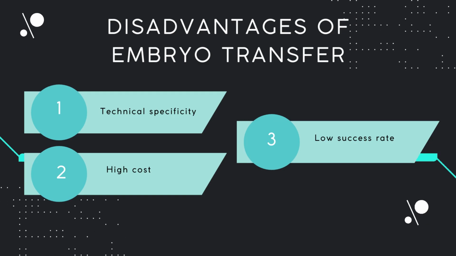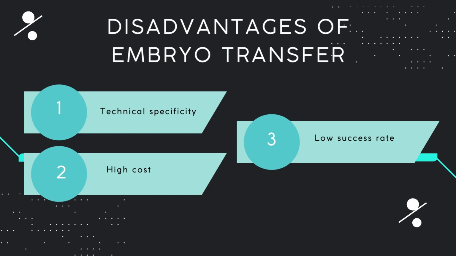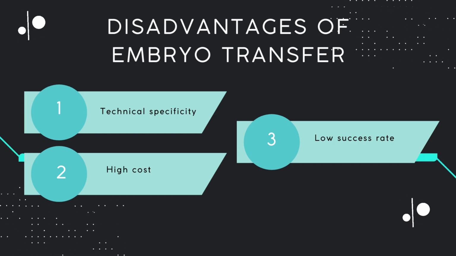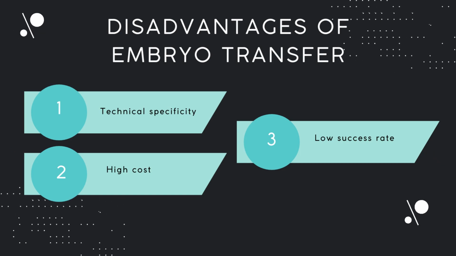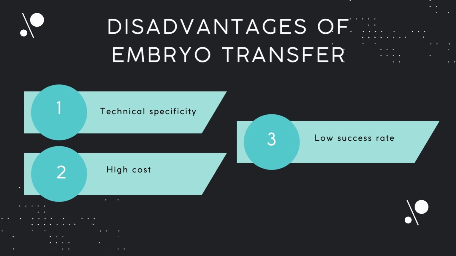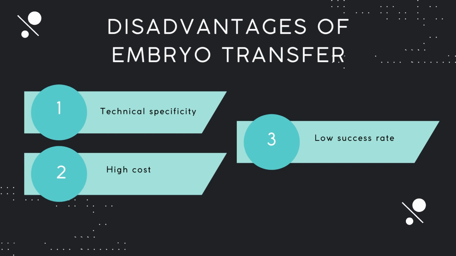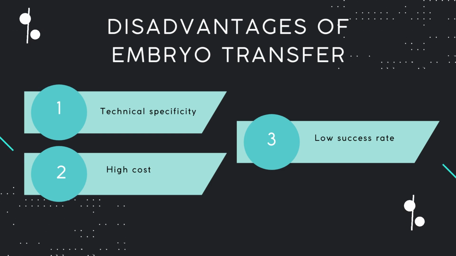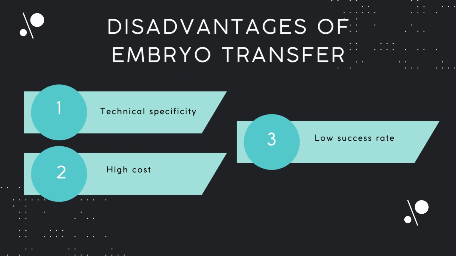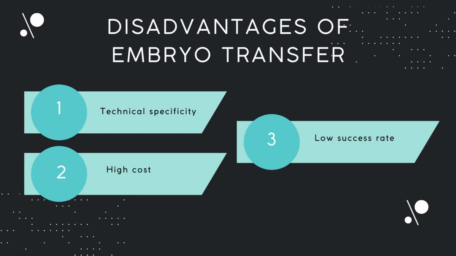Finally, embryo transfer also has a low success rate. The success rate of embryo transfer is reportedly lower than use of artificial insemination. This may be associated with the numerous processes that have to be managed before the embryo is successfully implanted. This being a labor-intensive and time-consuming technology, it may be wise that farmers weigh their options and understand their abilities and goals before practicing embryo transfer technology.